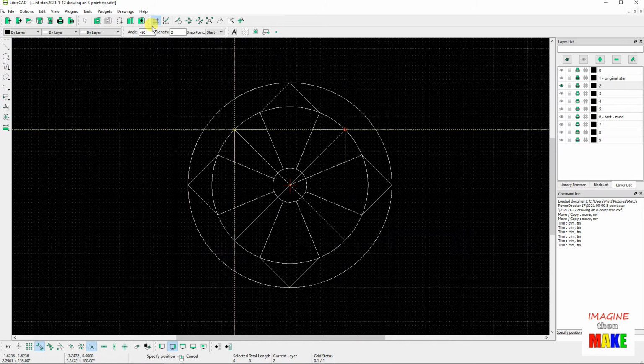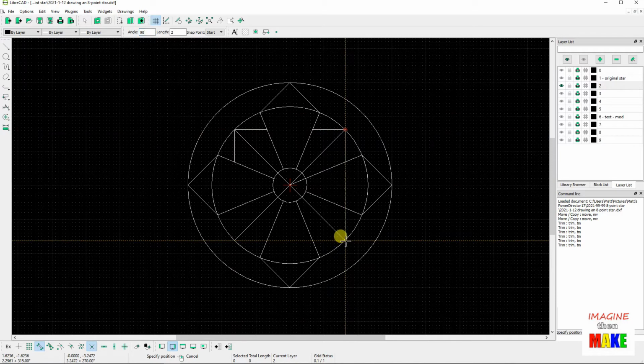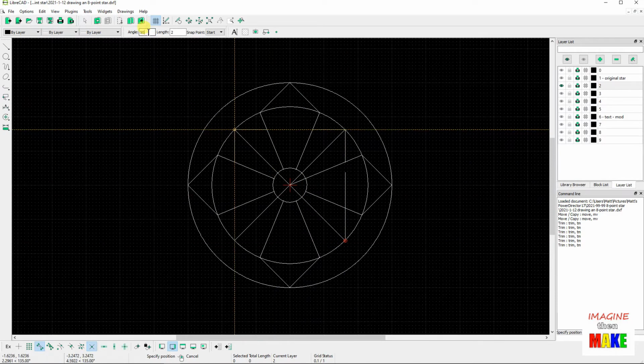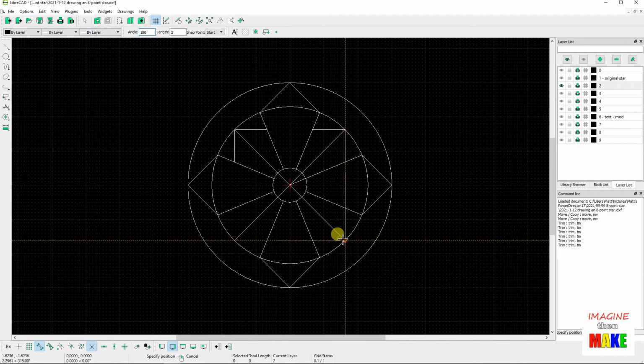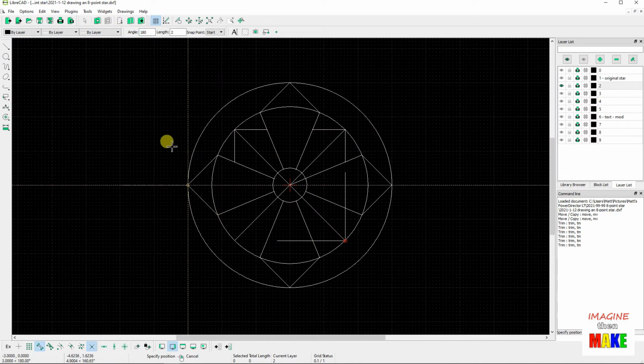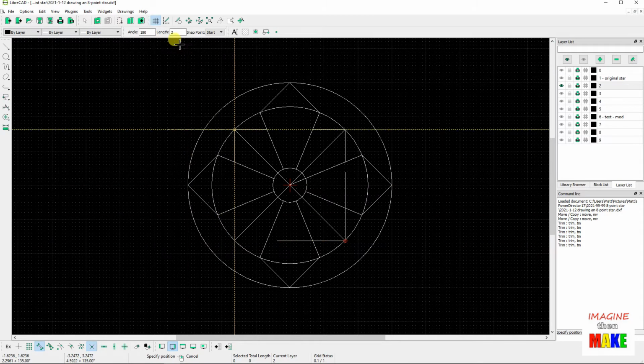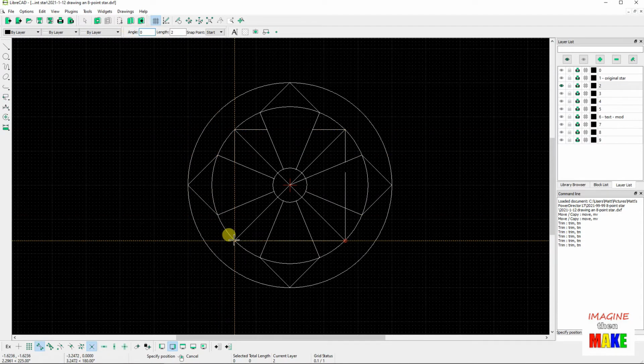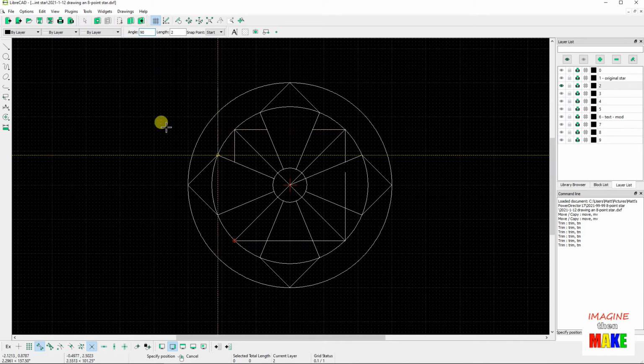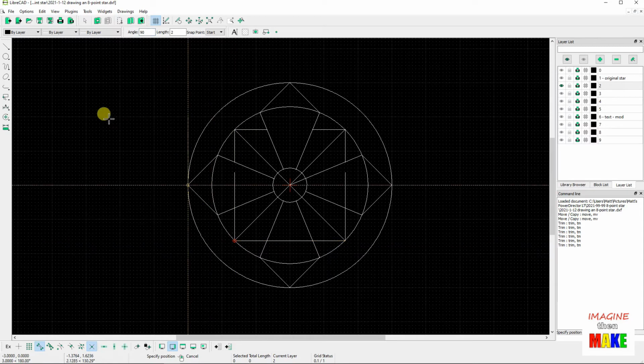So I want to go positive 90 and 180. And I want to go 0. And I want to go back to 90. Pressing escape. Let's go back and trim some of this up.